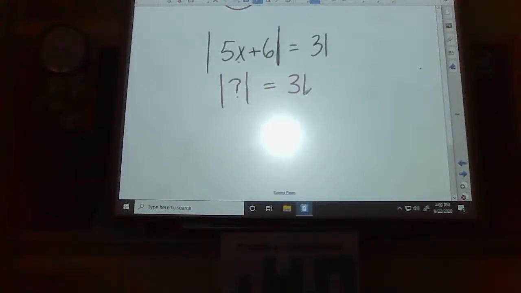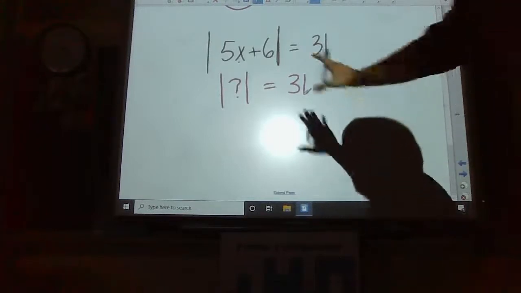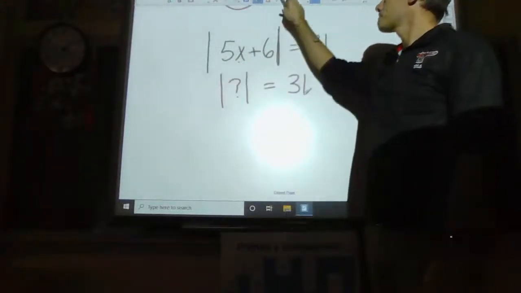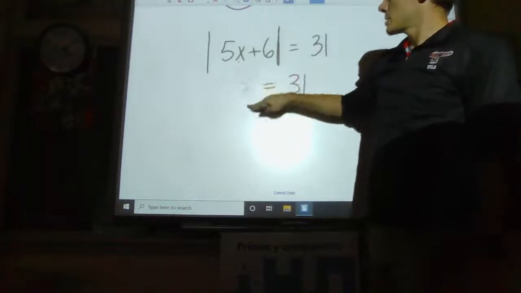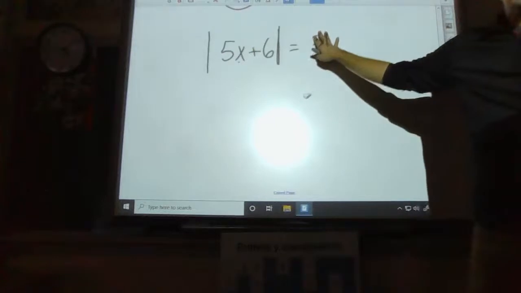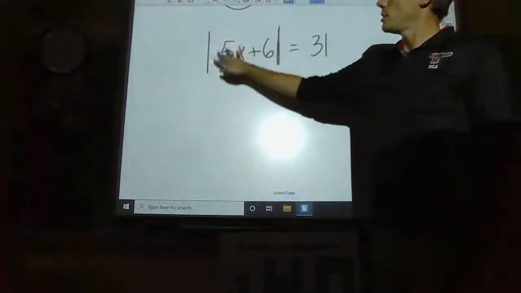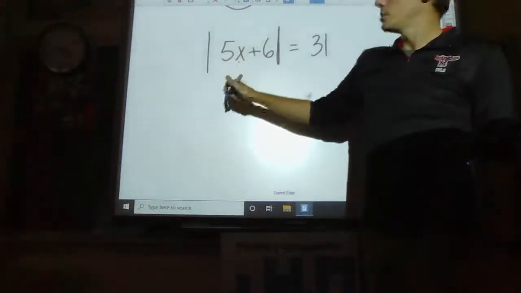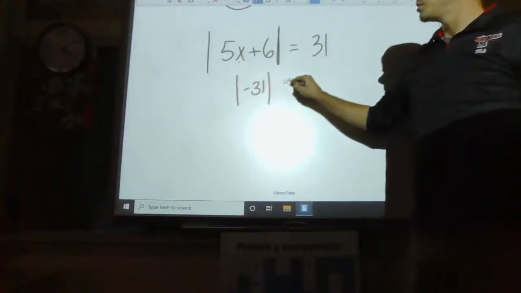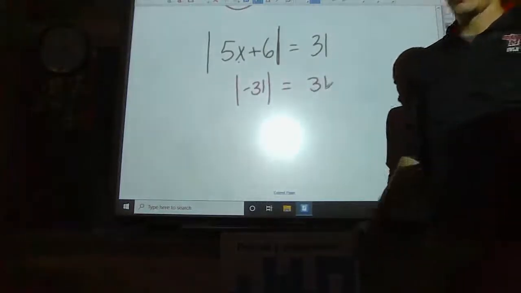So remember from the very beginning, how many numbers are 31 places away from 0? How many answers could we have to this? We should have 2 answers to this, right? Anytime you have the absolute value isolated over here, there's no extra stuff. We'll talk about that in a minute. But there are 2 possible answers to this, right? If all this stuff equals 31, we would have an absolute value that would equal 31. Or all this stuff in here could equal -31, because isn't -31 also has an absolute value of 31, right?